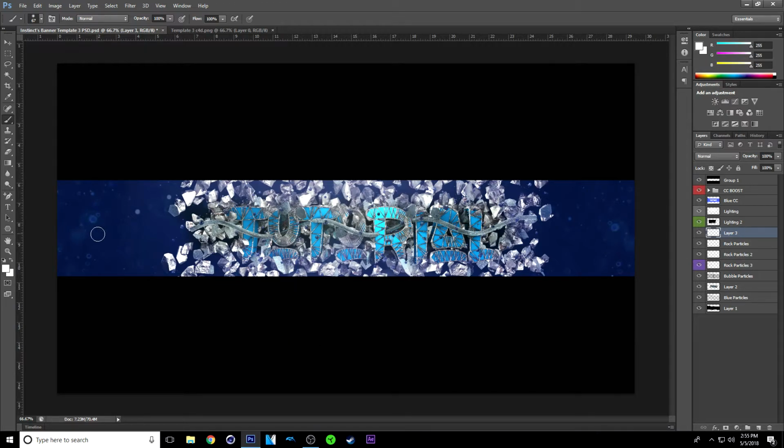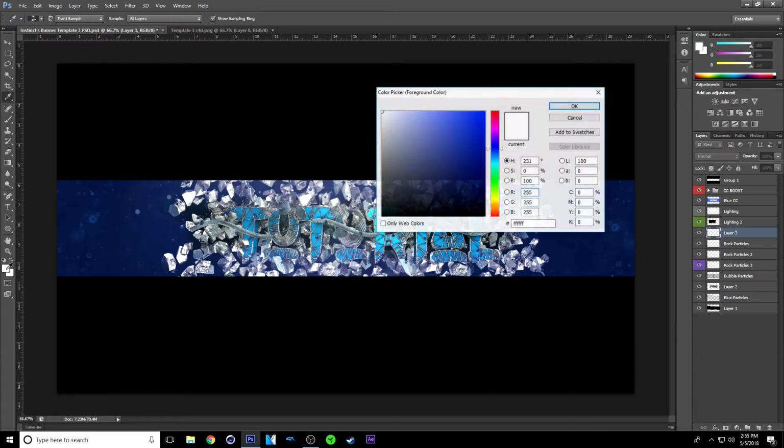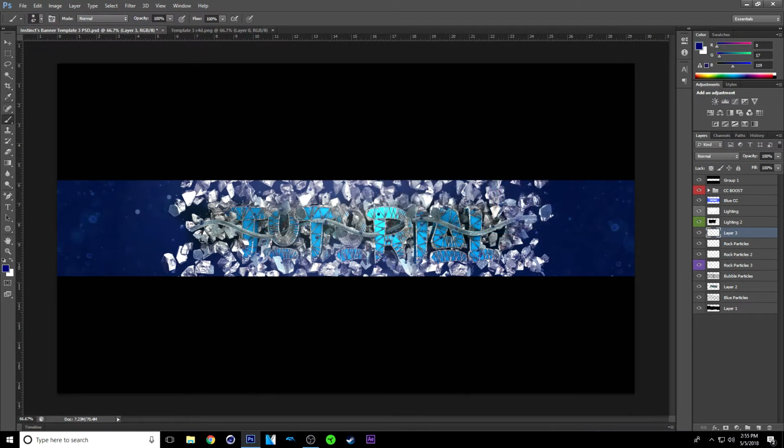From here, you can just select whatever color your text is. For example, mine is blue. And you can change it to a darker blue, so like that or so. Click OK, and then just draw over the text where it's light. In this case, it's only light right here, but the template one I had, it was light in 3 different spots. So wherever it's light, just make sure you color that in, and then change it to 50% opacity. And that should do it.